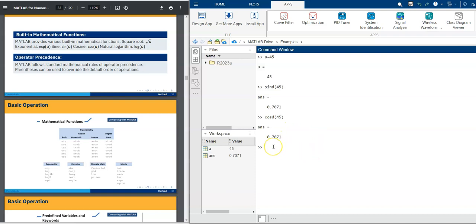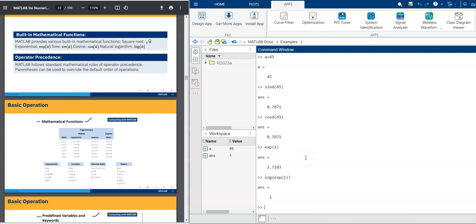Then we can do exponentials. Exponential is exp of 1, which is like e to the power 1, so 2.7183. Then log is the natural log of something, maybe e. Exp of 1, what is the value of that? The natural log of it is 1.